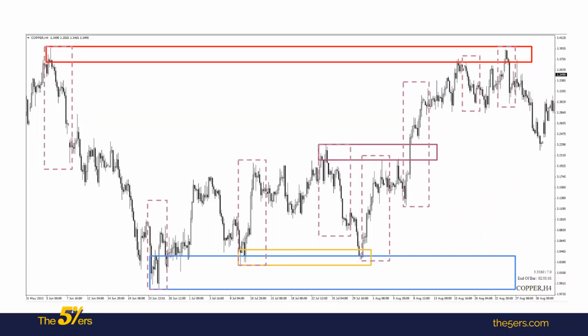We need to take these opportunities, and it can turn out to be a good running swing, but we also need to be aware that it can be just a reaction. So we should expect our risk management to be protected from when it's not taking the real course that we're expecting.